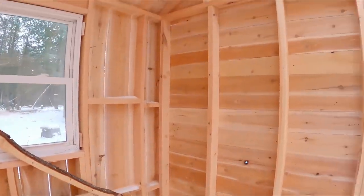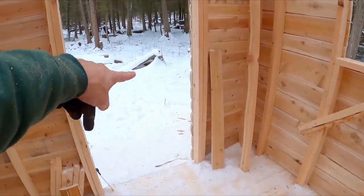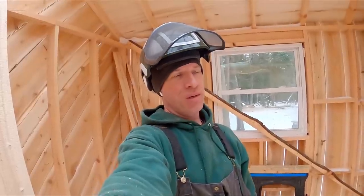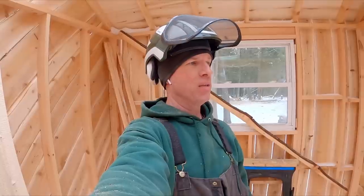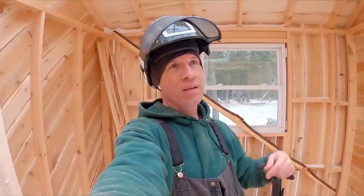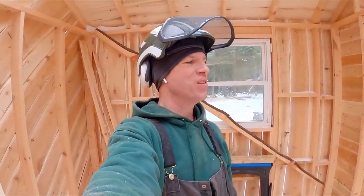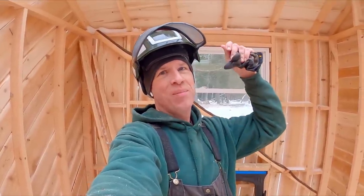I don't know if that'll work or not. I was also originally thinking this door would swing out. The downside of that, and it's really not something I'm ever worried about because I'm here all the time, and if I do leave, I take anything of value with me. But if you have a door on the outside, especially with the hinges I have, and you guys know I'm not going to go buy new hinges, I've got tons of old rusty door hinges. If the hinge is on the inside, then you can't just pop the pin out.